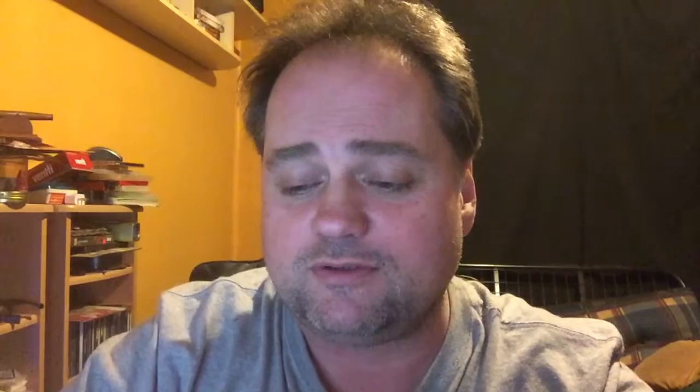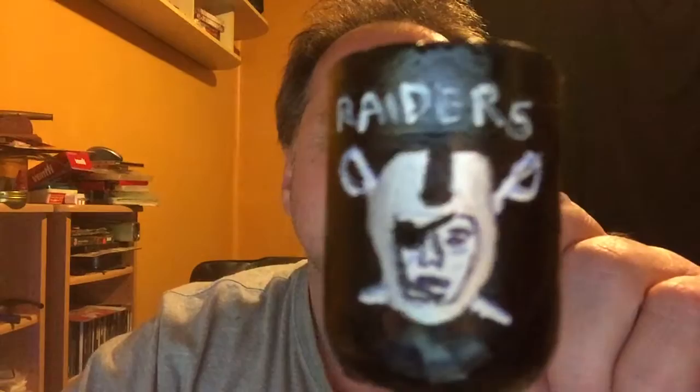I've got photos of it if you really want to see it — before, after, during, and all that sort of stuff as well. So yeah, this is my entry, Chris, into your cob flurry contest. Look at that artwork! Well, no grain, but anyway. Go Raiders! All the best, and I hope you accept my entry. Thanks, Chris. See ya, bye.